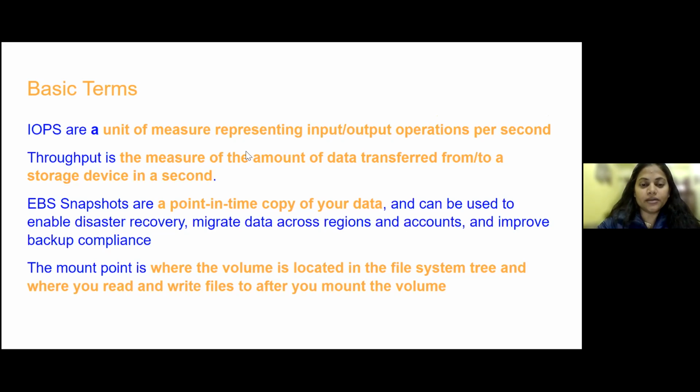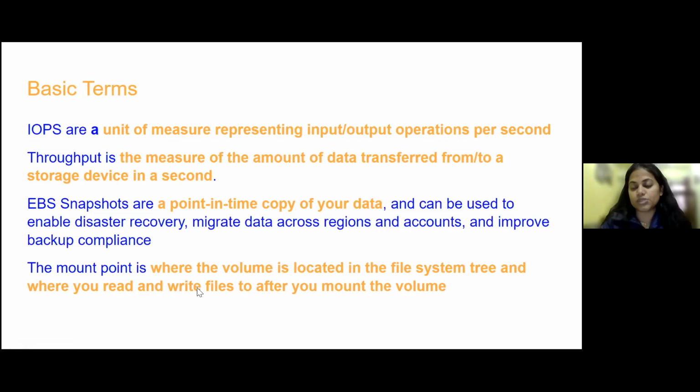Yeah. And finally, a mount point. What exactly do we mean by mount point? Because in the lab, I'm going to do mounting. It's like you have your hard disk, right? And then you have your operating system. In the operating system, how do you refer to your devices? C drive, D drive. This is what you call mounting. So you're not directly referring to the hard disk. Whatever you are saving, for you the file system is: C, in C there is program files, under program files there is another folder.